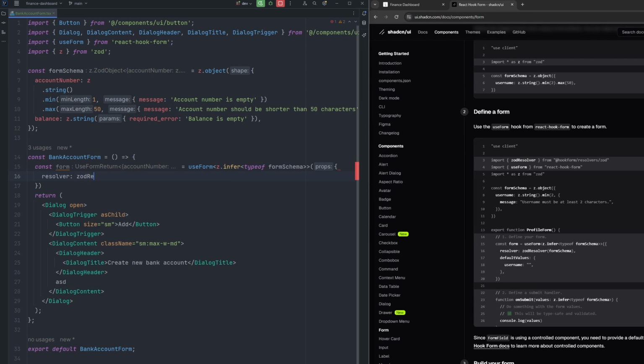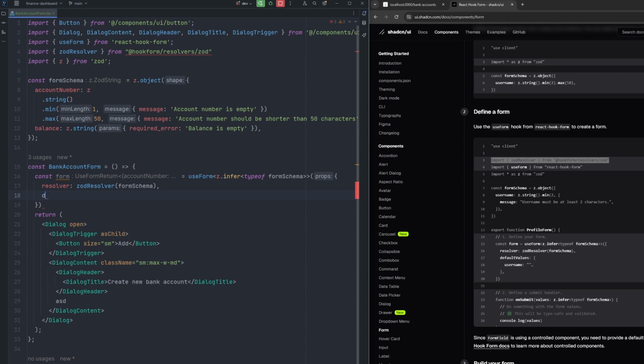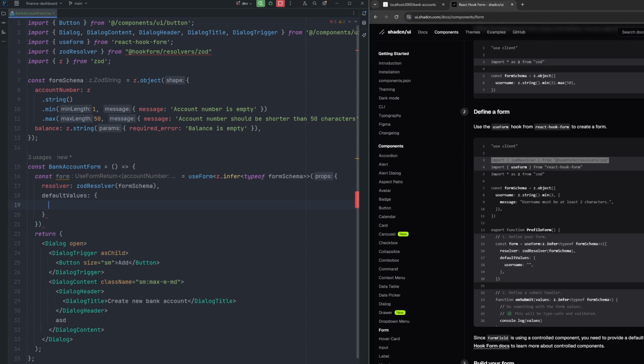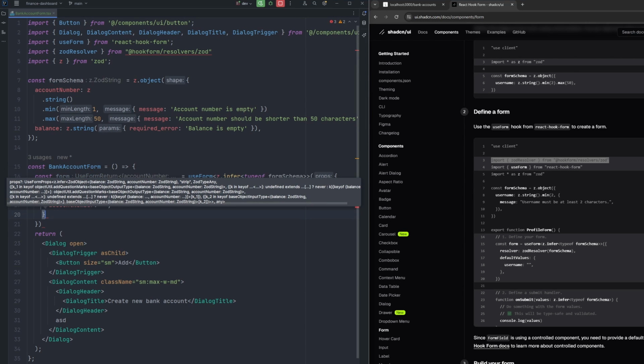So zodResolver, and the parameter is formSchema. zodResolver should be imported from hookform resolvers zod. Let's do that. Then we can declare the default values for our form fields. So defaultValues, an object, and account number will be an empty string. And for the balance, I will leave it empty.